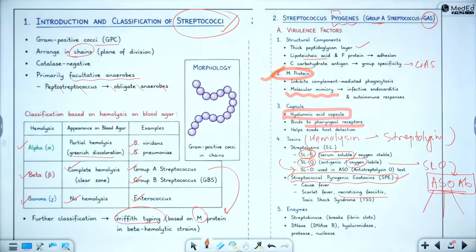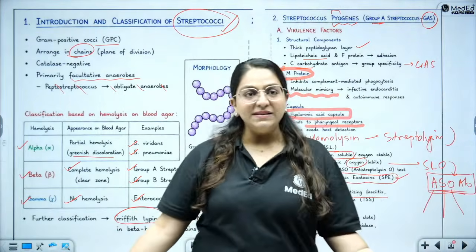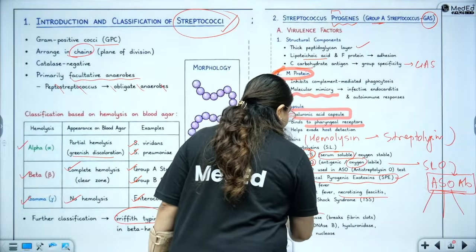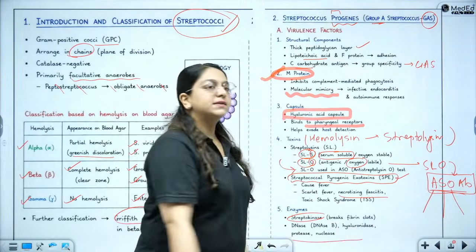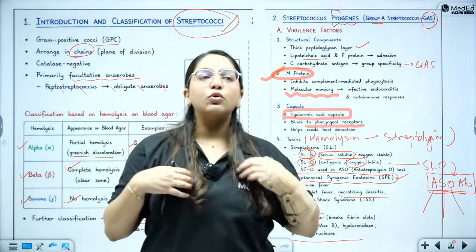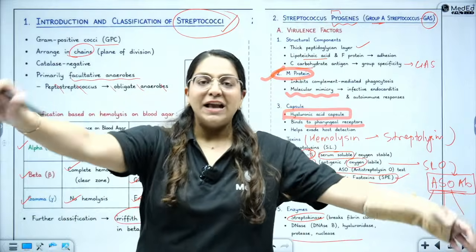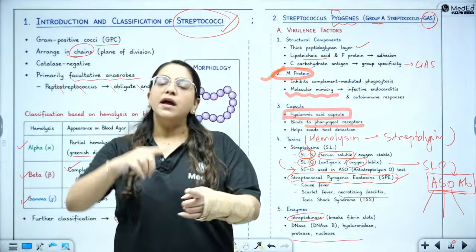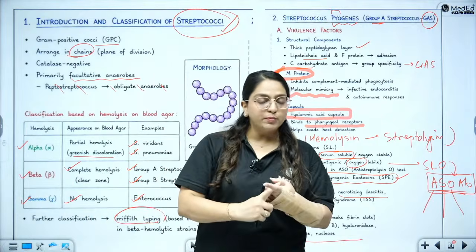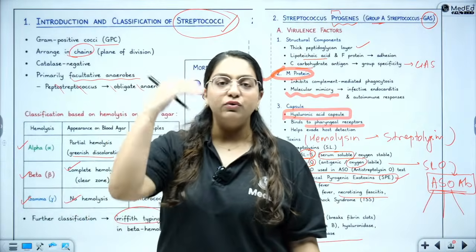Okay. Okay, what will the enzymes be? Streptokinase. What will streptokinase do? It will break the fibrin clots. DNase, hyaluronidase, protease, nuclease. Nothing new. What is Streptococcus doing? Skin and soft tissue infection, but spreading type. So if it has to spread onto your skin, it also has to break the DNA, break the nuclease, produce protease, all of those enzymes which commonly make sense to your brain, even if you think about it.